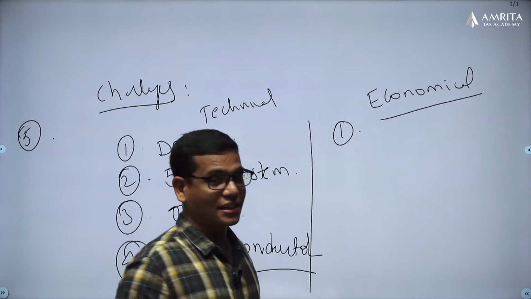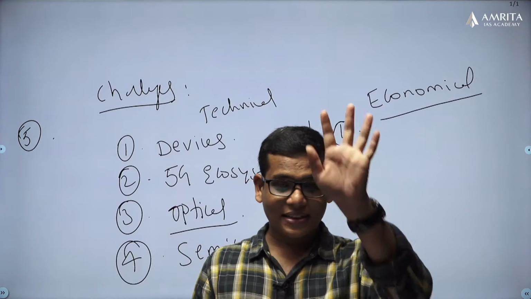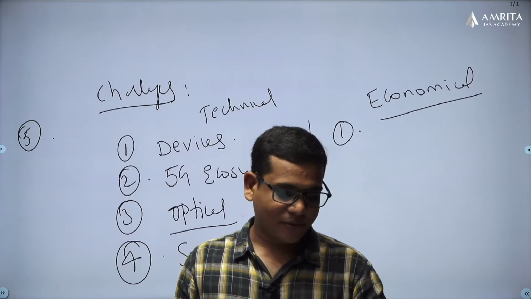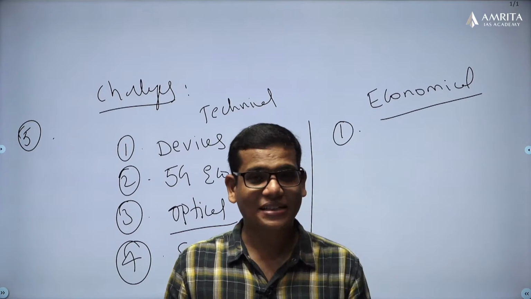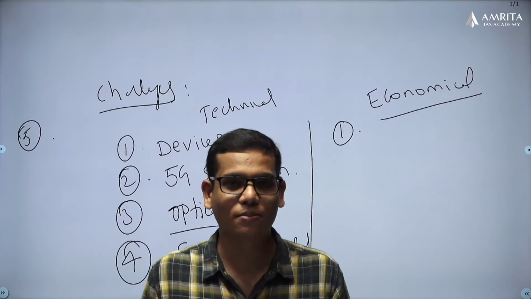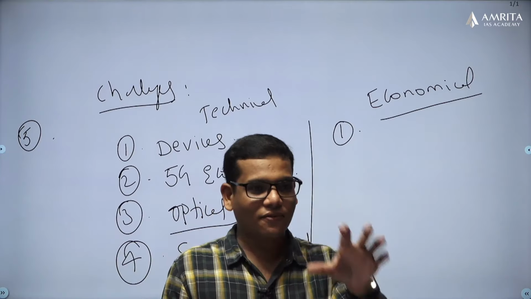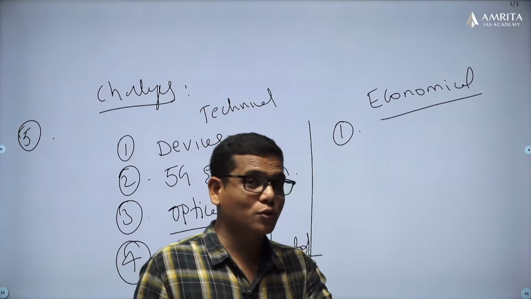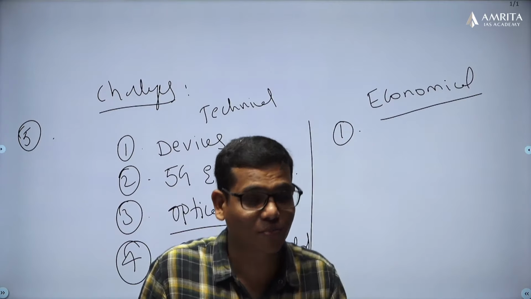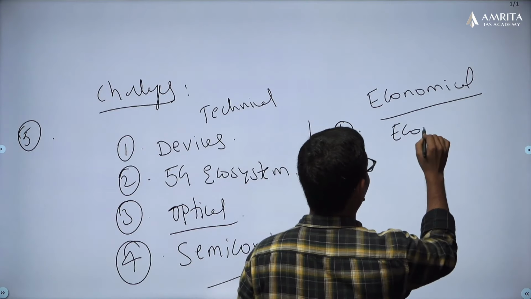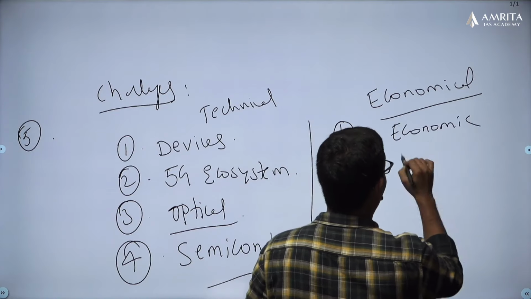See, economic challenges means this telecom sector is already under tremendous pressure, because you have seen that AGR case, and after that the government has given some relaxation. Last year the government announced some reforms, in that now they are feeling some sort of relaxation, but are they in a position to spend such a huge amount of money to launch these services? So their economic capacity.